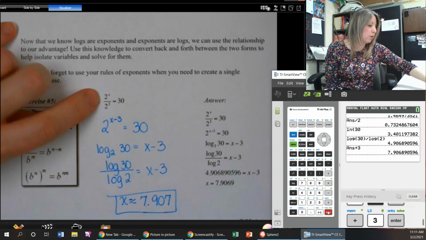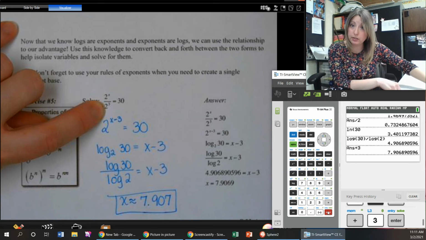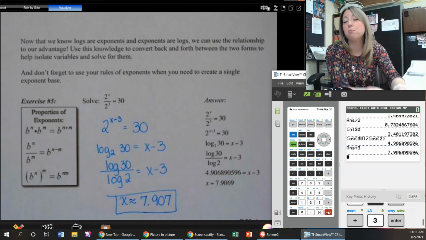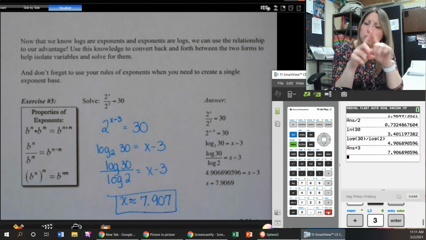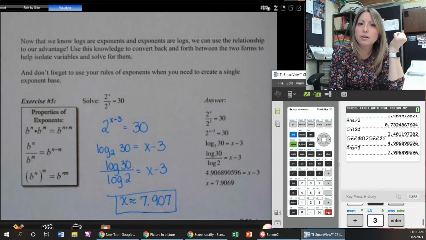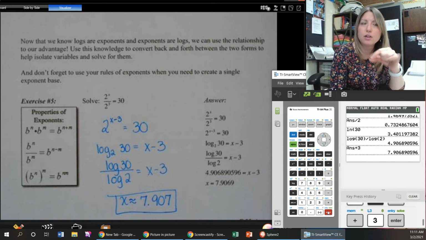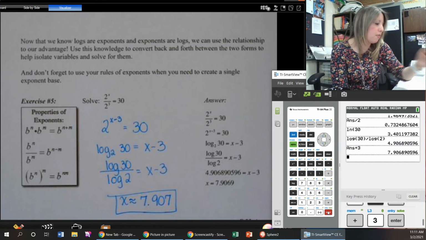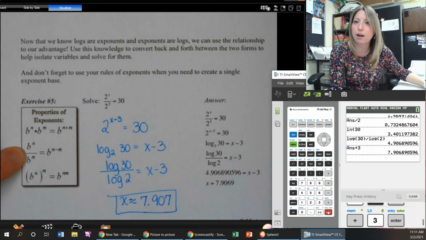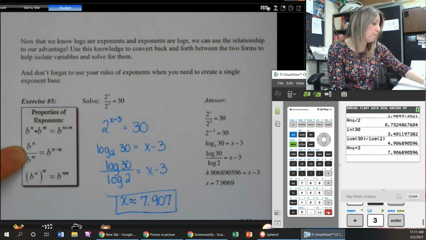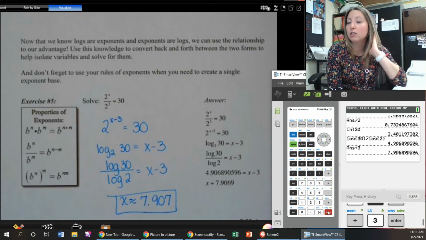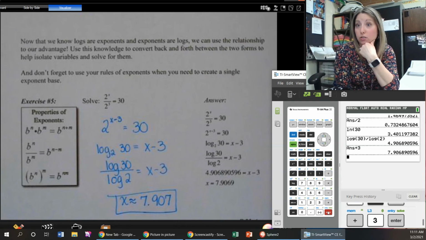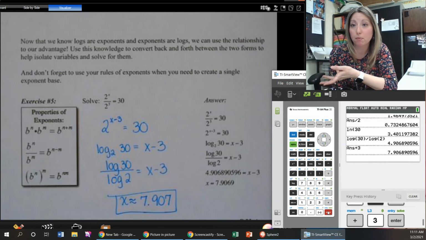So if you run into a situation like this, where you've got like bases being divided, which just means their exponents subtract. If those like bases were being multiplied, their exponents would have added. When you've got that like base, you can use those exponent and logarithmic rules to your advantage. And that's exactly what we just did right here. That's the reason that we have these things in place, so we can start solving these more complicated equations, both exponential and logarithmic in nature.